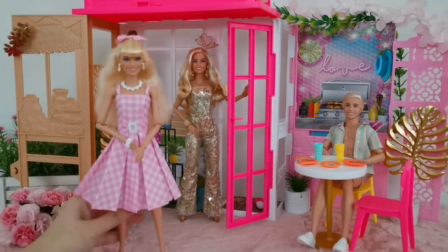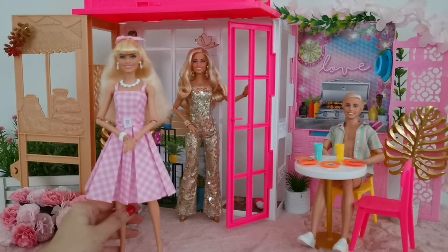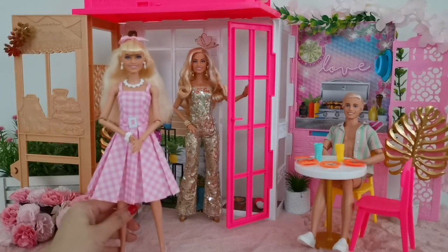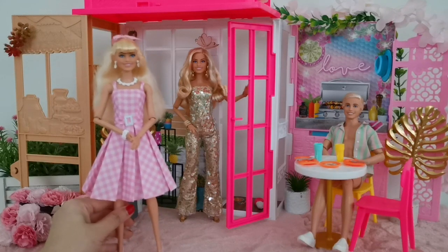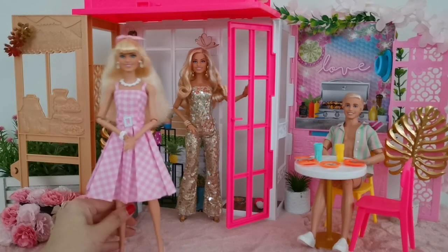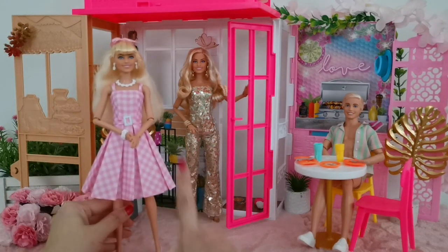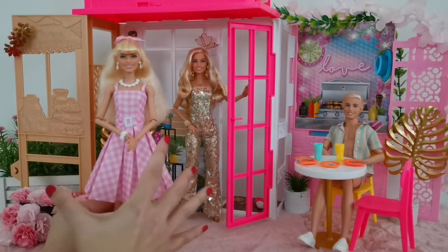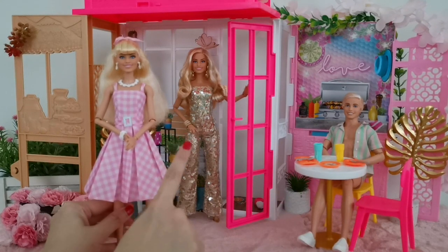And here is Margot in the iconic gingham dress — she is super cute! When I took her out from the box I thought, okay, this is the reason why a lot of people would buy this particular doll — not only because it is 100 ringgit cheaper than the deluxe doll, but also because of the dress and her cuteness. I'm going to bring her closer to the camera so we can see her close-up next to the deluxe doll.